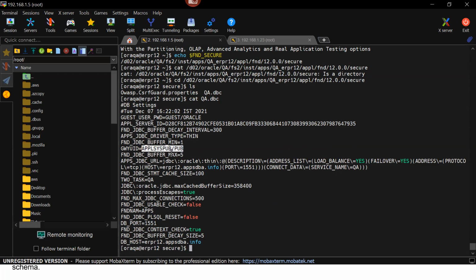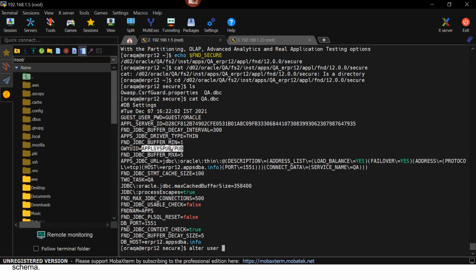And also the APPS password should never be changed using alter user. If you change it, that's it. You're gone. The only thing is you have to restore from the backup. We should not use alter user apps identified by like this.